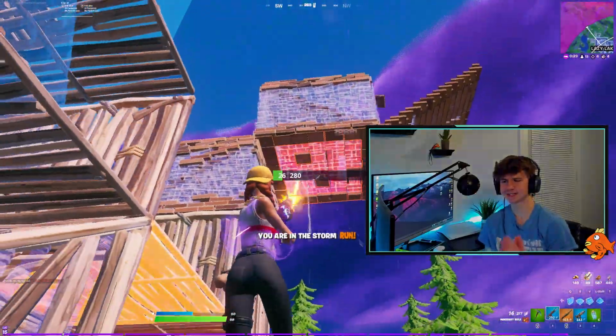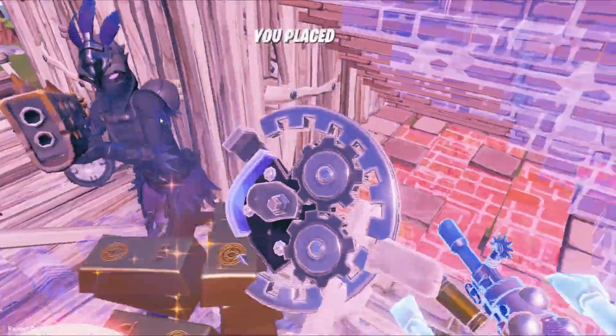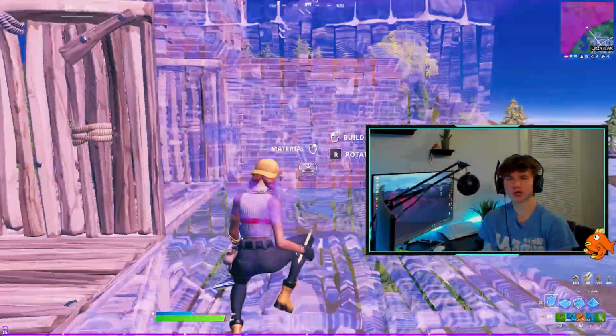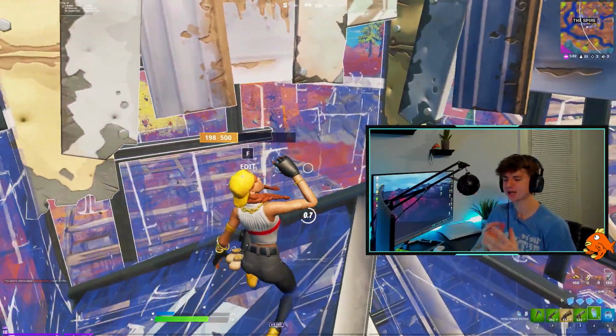Just take a look at this clip. I got this guy super weak and I had a golden pump. I got way too close to this guy, and take a look at what happened. I get melted in literally a second. I go from 150 HP to 0. This gun is dangerous.